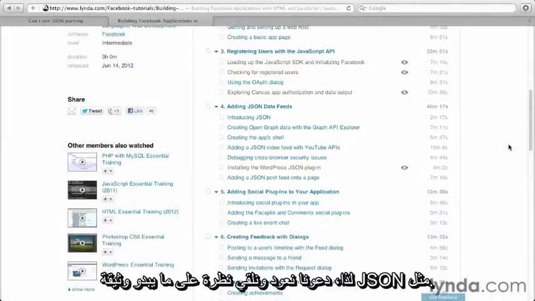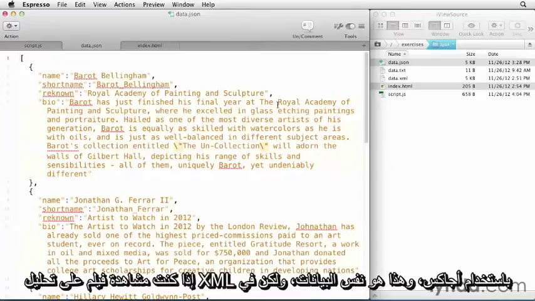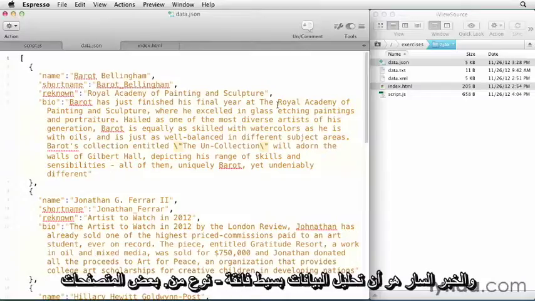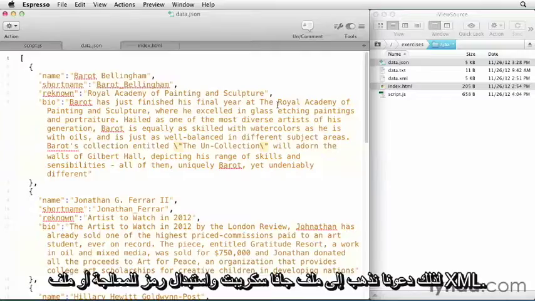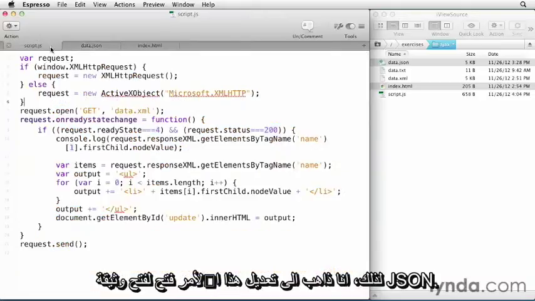So let's go back and take a look at what a JSON document looks like. If you watch the movie on parsing XML using Ajax, this is the same data, but in a slightly different format. The good news is that parsing data is super simple, sort of. Some browsers support a parse command, so let's go into the JavaScript file and replace the code for processing our XML file. So I'm going to modify this open command to open the JSON document.